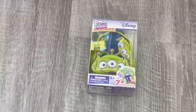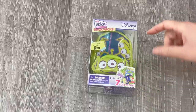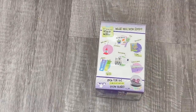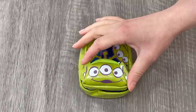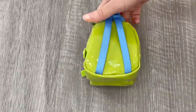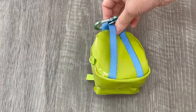I'm so excited to open up this backpack to see the different accessories and items. This backpack is inspired by the aliens from the movie Toy Story — there's an alien design over by the front and I love how the front pocket features an alien over by the middle. If we take a look at the back of the box it shows some of the items you can collect. The backpack itself is a lime green color with some purple and blue over by the back — the front pocket features the alien, and over by the back we have some straps in green with blue as well.